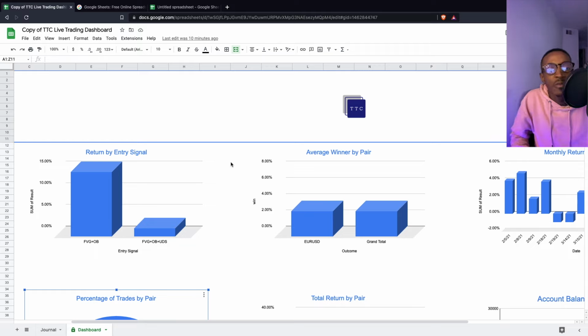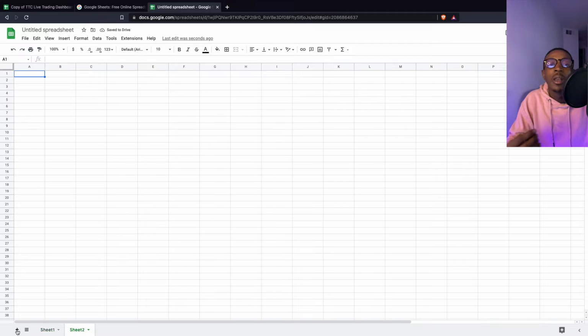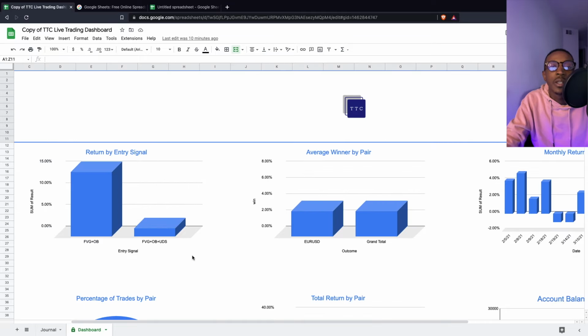But first things first, we're actually going to have to create the journal itself. So let's go into our blank sheet. As we saw, we had two sheets there in the one Google Sheets document in this last one, the journal and the dashboard. So we'll go ahead and make another one, but I'll tell you that we're going to need more. It might look like there's not more in mine, but we have to calculate all of these things, and the way you do that is by creating what's called a pivot table, which we'll get to later. But first we'll look at the journal, right?